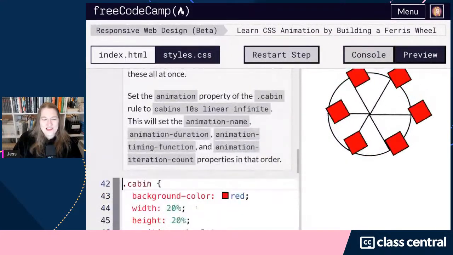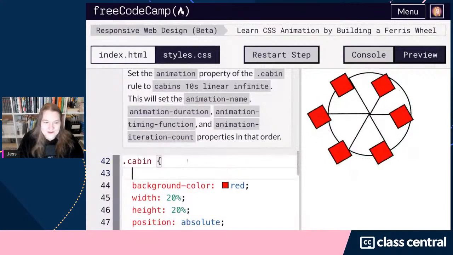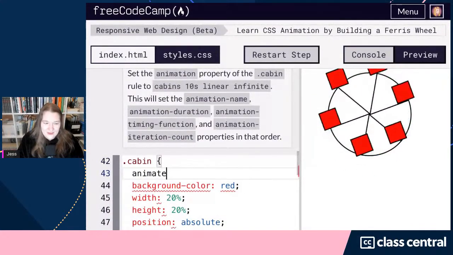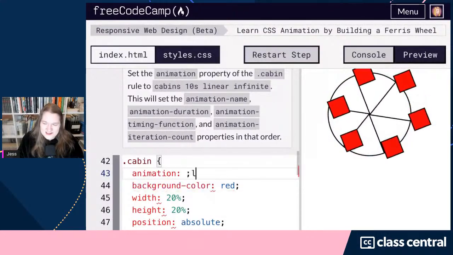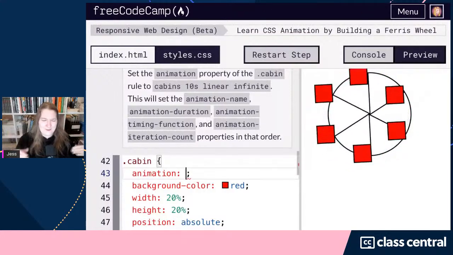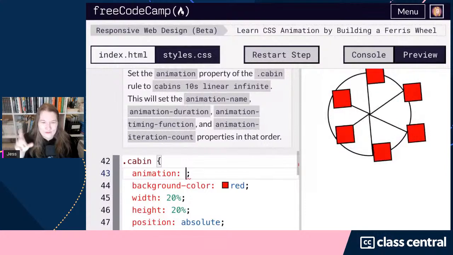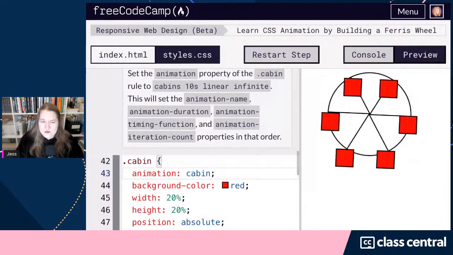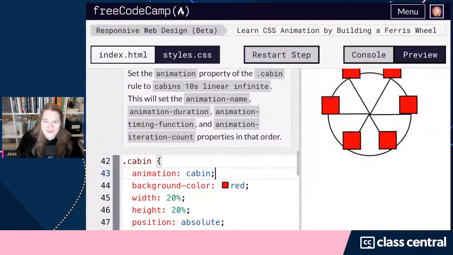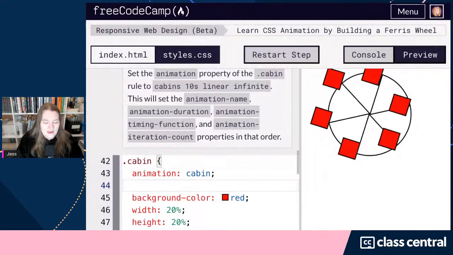So we're going to do the same thing we did last time. And we can put this anywhere in here. We could put it at the top so it's easier to see everything. So animation. Go a little bit faster because we've just done this and we're feeling really confident today, aren't we? It's the last lesson, like proper lesson. Tomorrow we're going to talk about our project. It's the last lesson of the course. We're just going to go ahead and do these. I'm going to associate the animation of cabin with you. Cool. And now we've got the animation.